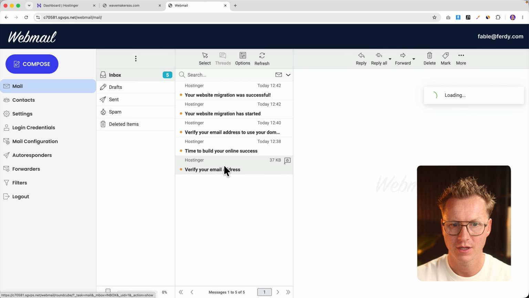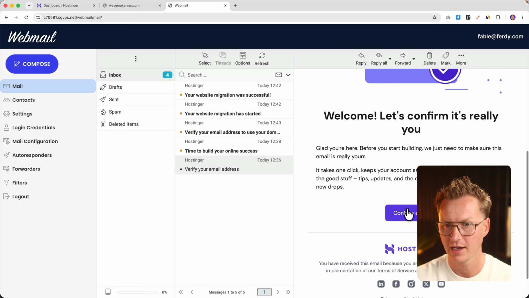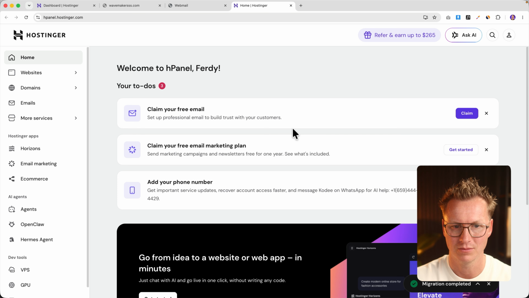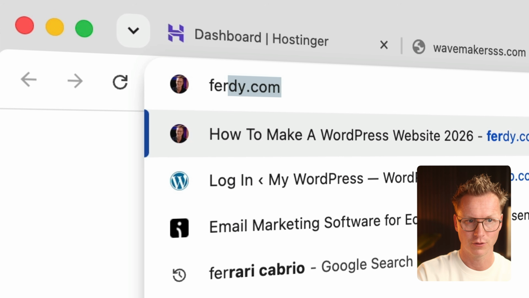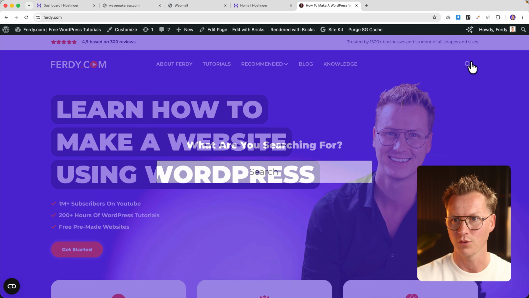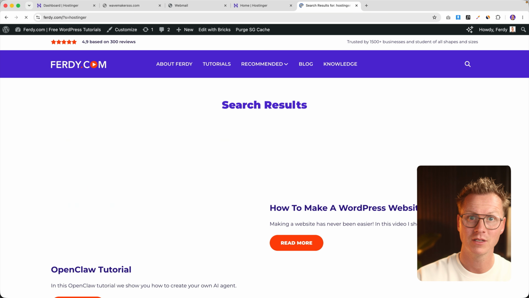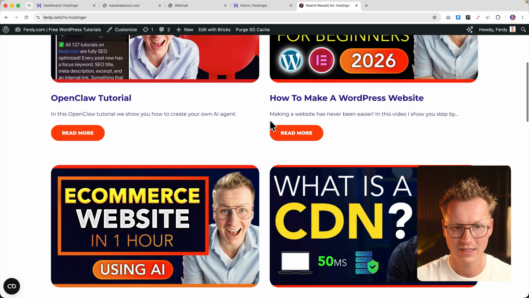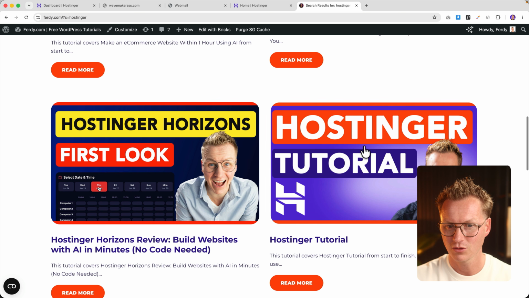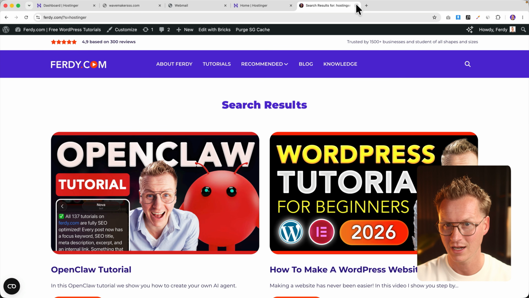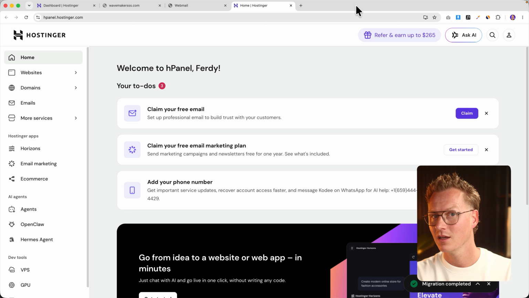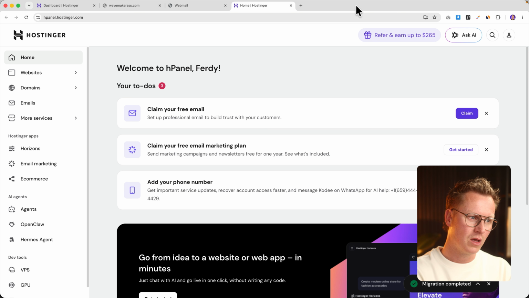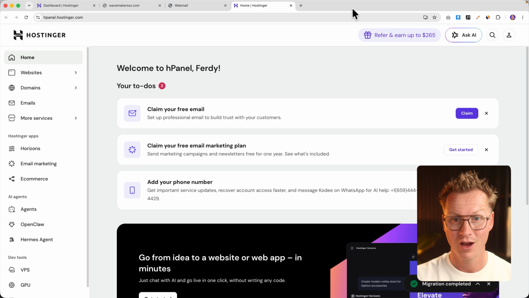Over here, verify your email address from Hostinger. I click on confirm email. Awesome. If you want to, you can get your free email account. If you want to learn more about this, then go to Ferdy.com and search for Hostinger. And there I have a complete tutorial about Hostinger. Let's see, where is it? Hostinger tutorial. It shows you step by step how everything works with getting an email account, linking it to your phone, to your computer, to your Linux, to your dog, whatever. No, just kidding. But in this tutorial, I'll show you how you can set everything up since you have Hostinger.